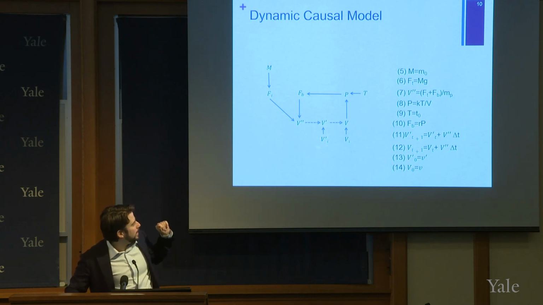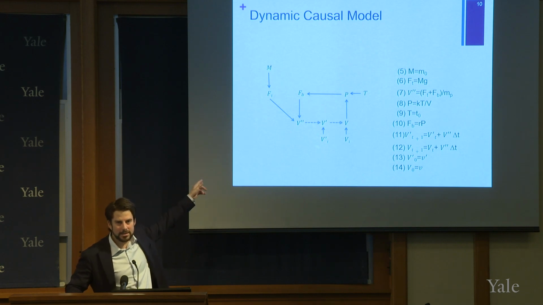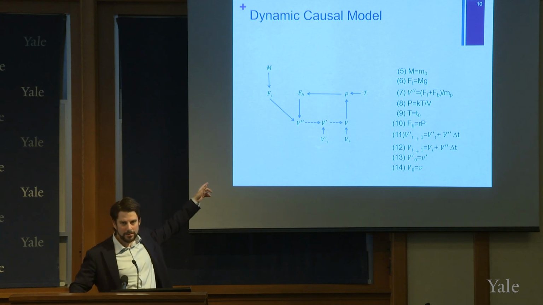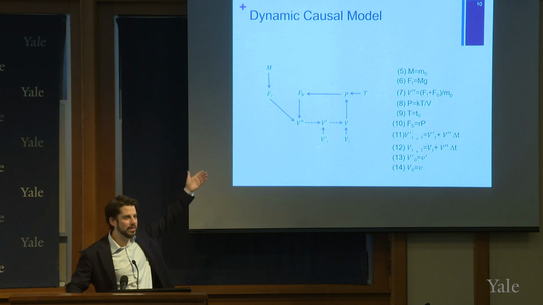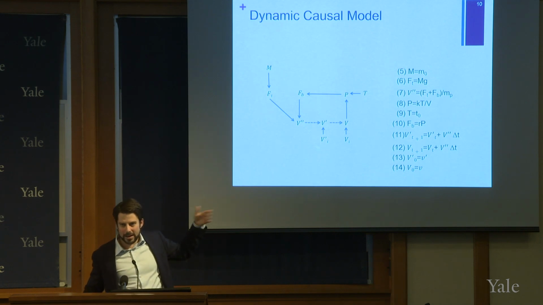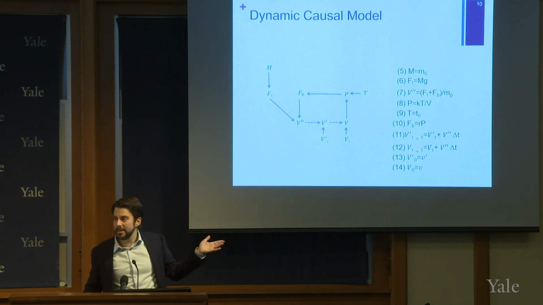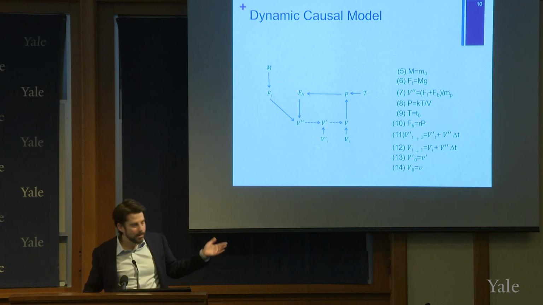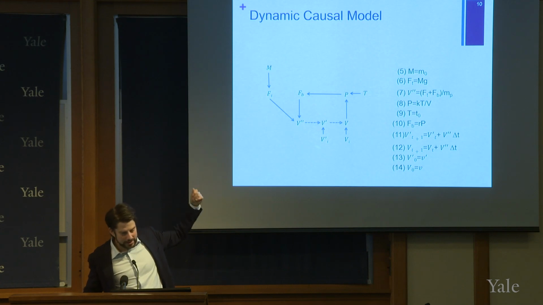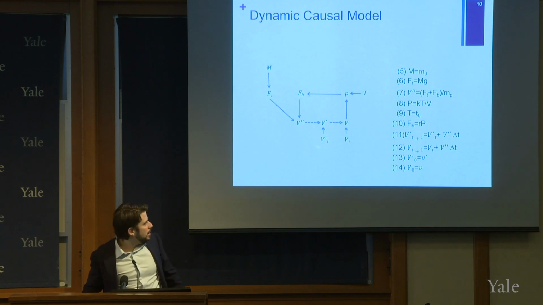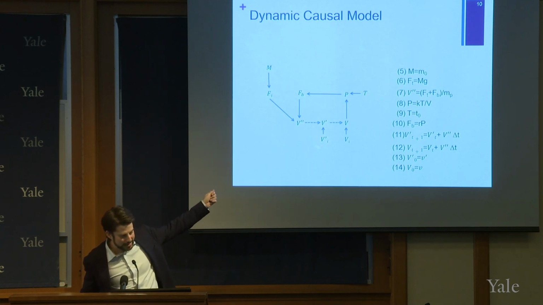And one thing that's kind of subtle here is that because you need to specify initial conditions in order to apply integration, the initial values of variables that are away from equilibrium are going to be exogenous. So the dynamic causal models will tell us how a system evolves from initial conditions, but you're going to need to specify the initial conditions. And this is going to be different than just an equilibrium causal model. So yeah, and we include time derivatives and integration links only for the variables that are considered to be away from equilibrium.